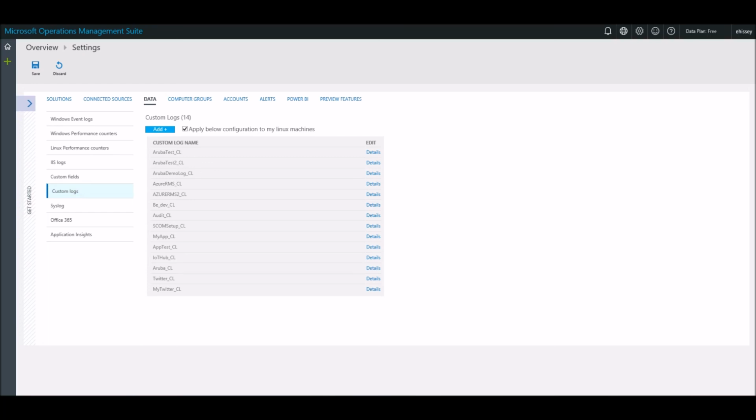As a quick note, the custom logs feature is in public preview, meaning that we're going to be adding new features to it constantly, and you might see all sorts of changes between the creation of this video and what's actually in production. In the comments of this video, you'll see the documentation link, and that will be updated as we move forward in the future.